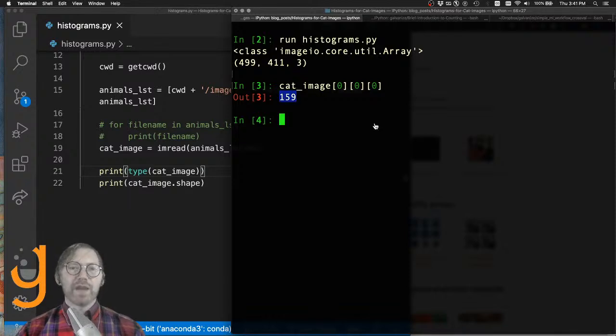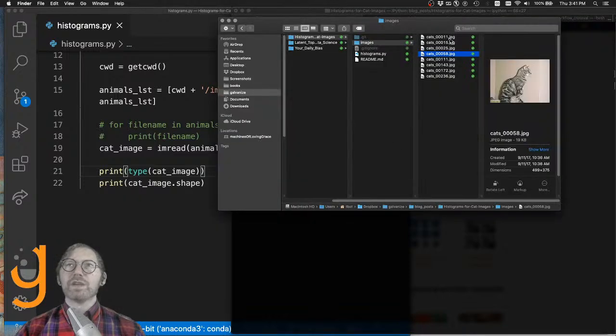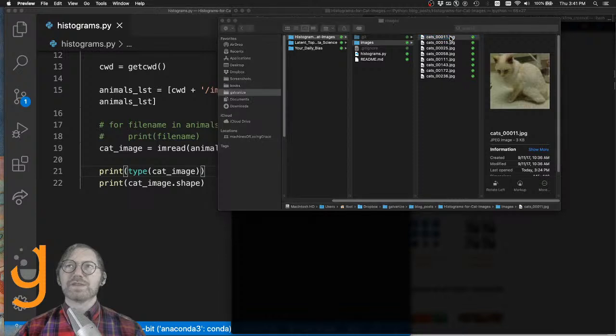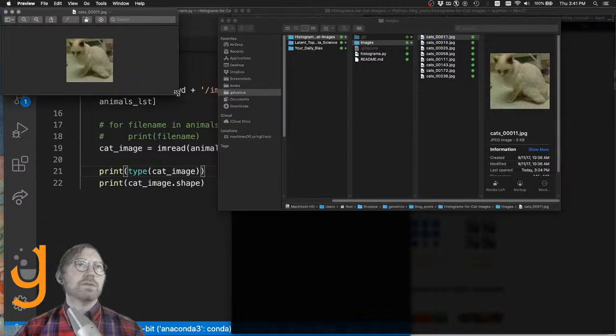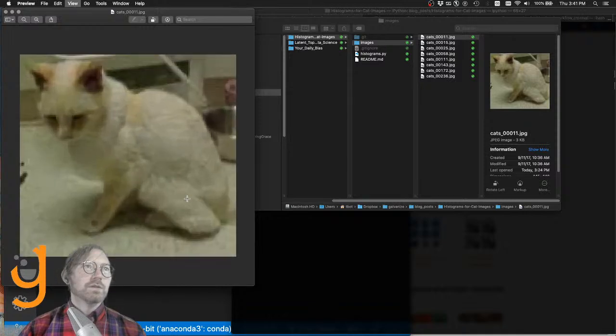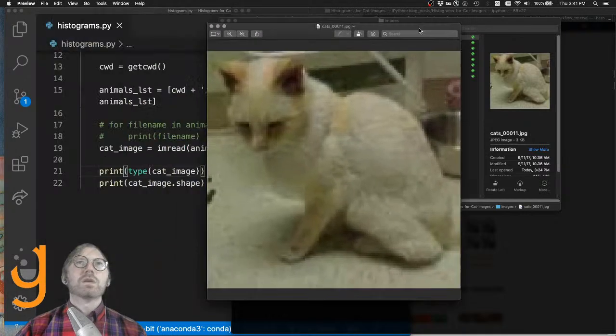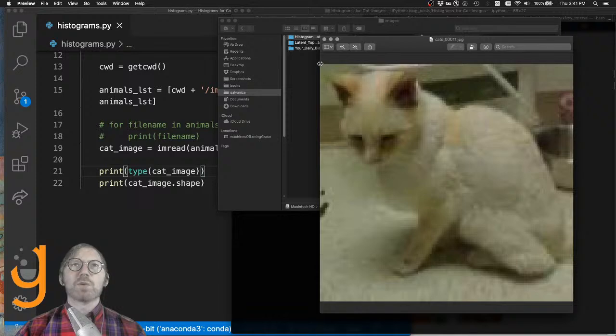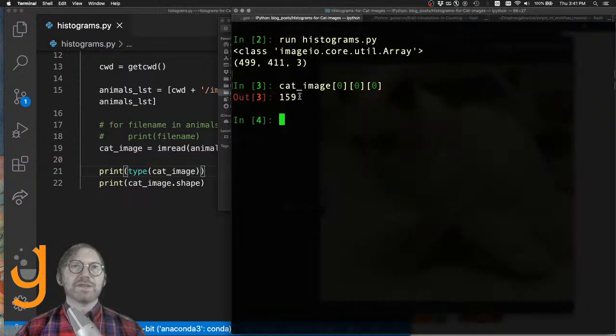And why don't I just open that image so that we can take a look at it. That would be this cat right here. The pixel that we're looking at is way up here. It's this top left pixel. And notice that this is 159.